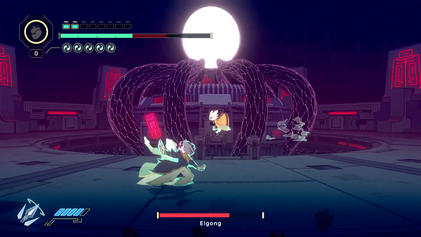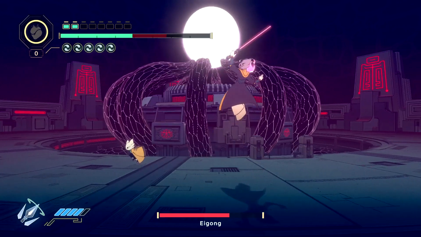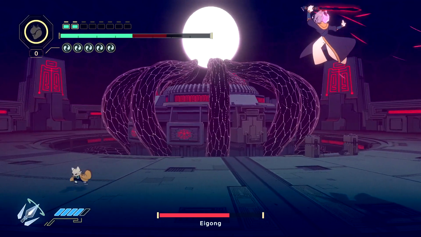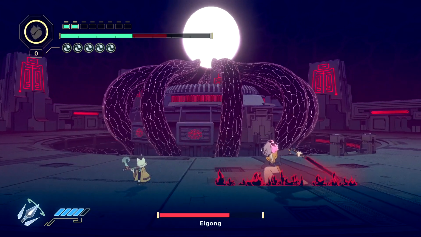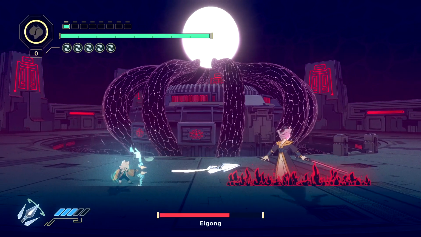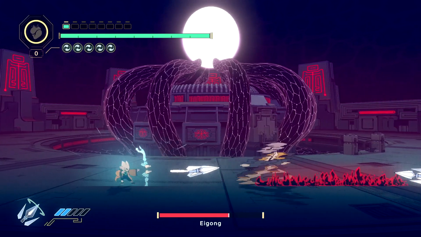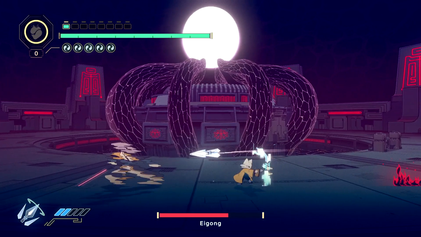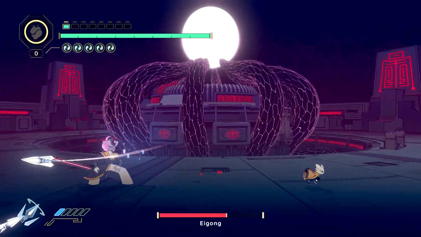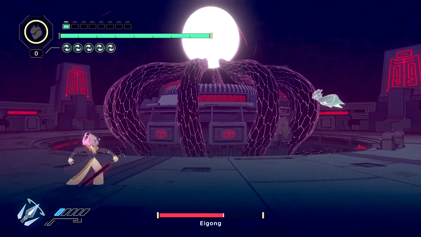Now you can see there, I just parried that final slash. Also, you want to go for the Tai Chi kicks whenever possible, but keep in mind, as soon as you hit her with the Tai Chi kick, she's going to do that upward slash. So just like in phase 2, you have to get ready to dash out of it or else she'll hit you and everything will get interrupted. And outside of that, make sure to constantly use your key charges whenever you get a chance to do it. So we're going to get a chance to do it here.